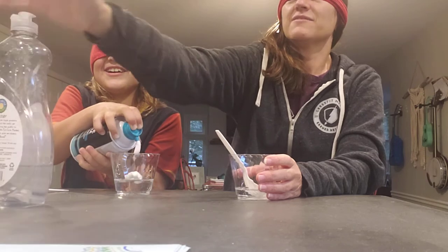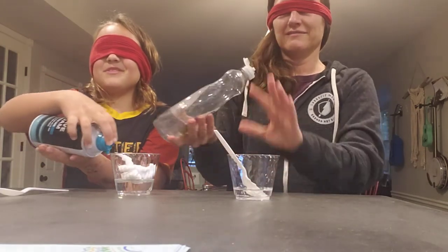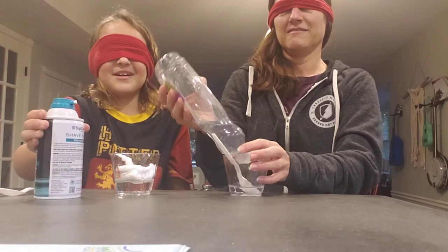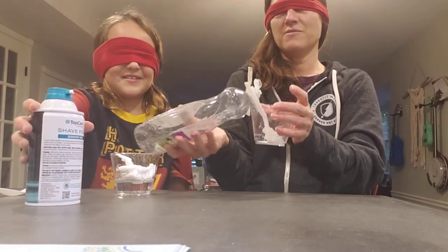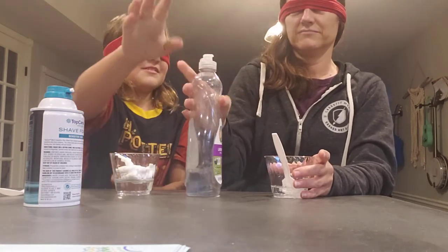I'm scared. Hopefully this is going in. Is this an activator? I mean, I know it's dish soap. Guys, is it? Not really. The activator, I don't have the activator out yet. Well, how are we supposed to activate it? We activate it in a different stage. Oh. Okay, I'm gonna get some soap.